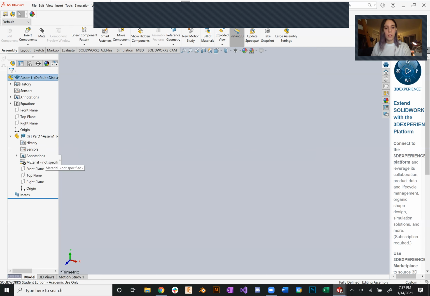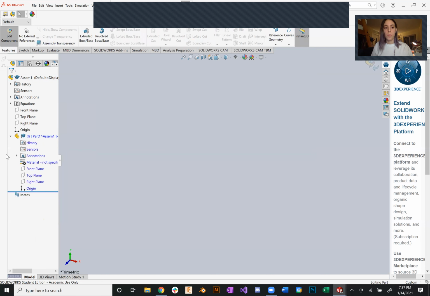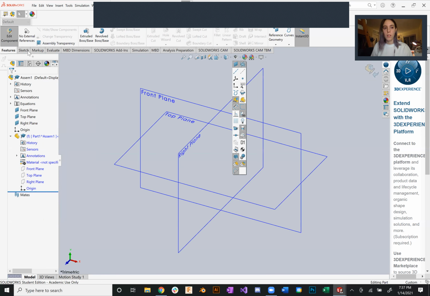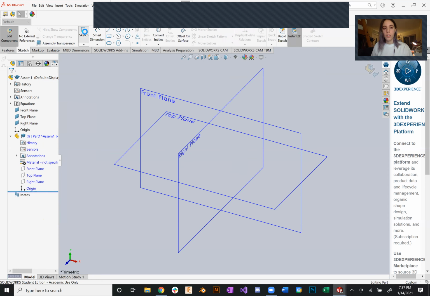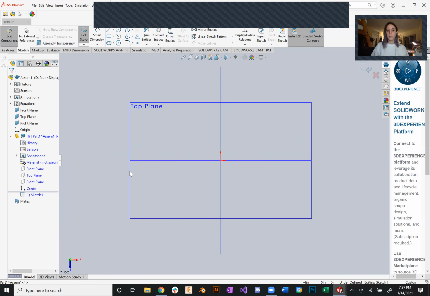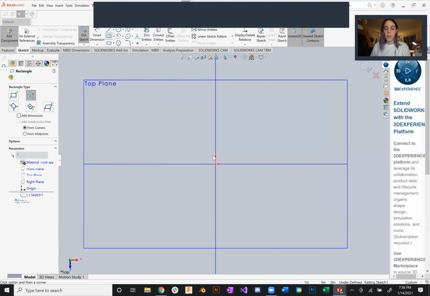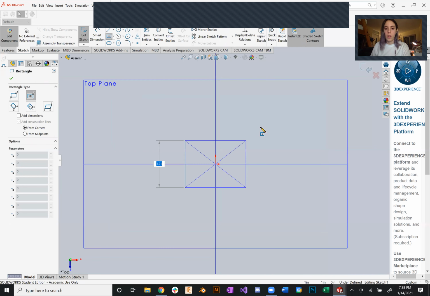And basically, you can create anything in here you could in a normal part. So if I click on that and I go edit part, it turns blue. It shows me it's being edited. And then I can start building it. So what I'm going to do is show the origin planes so I can sketch on the top plane. All right, so here we are. Very basic box making now. Let's just grab a center rectangle, create that like so.